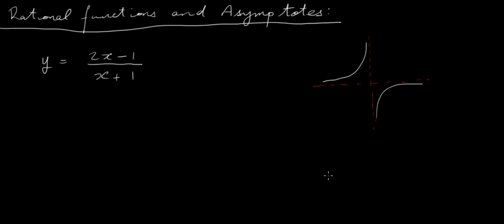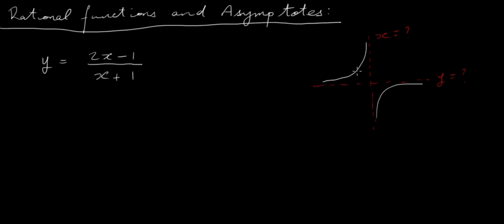And what I'm going to do is show you how to find the equations of these two lines here. So a vertical line will be of the form x is equal to something, and a horizontal line, as you know, will be y is equal to something. So that's what the equations of our two asymptotes will look like. Now, let's start by looking at finding the equation of our vertical asymptote first of all.